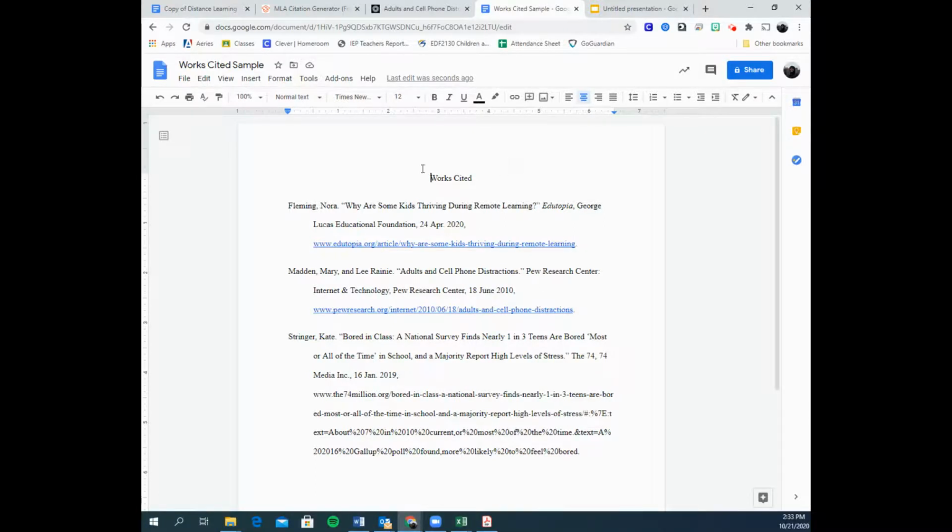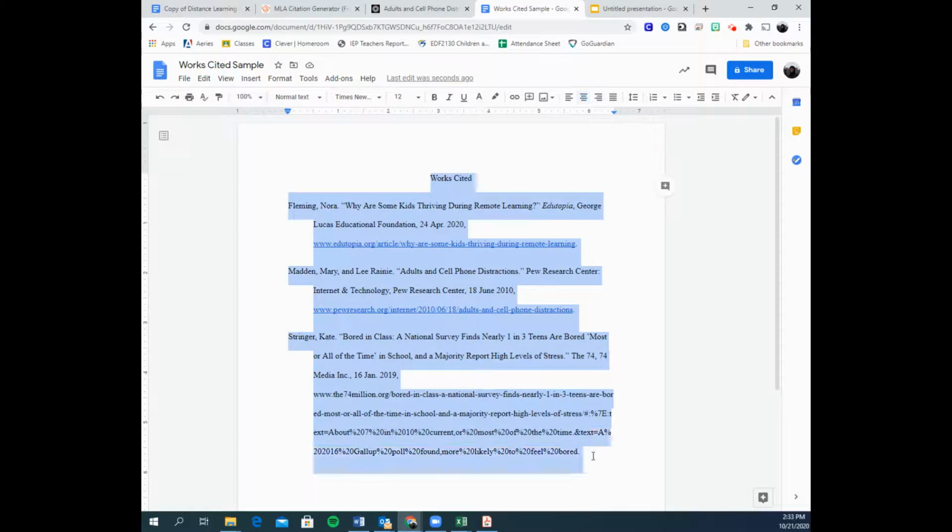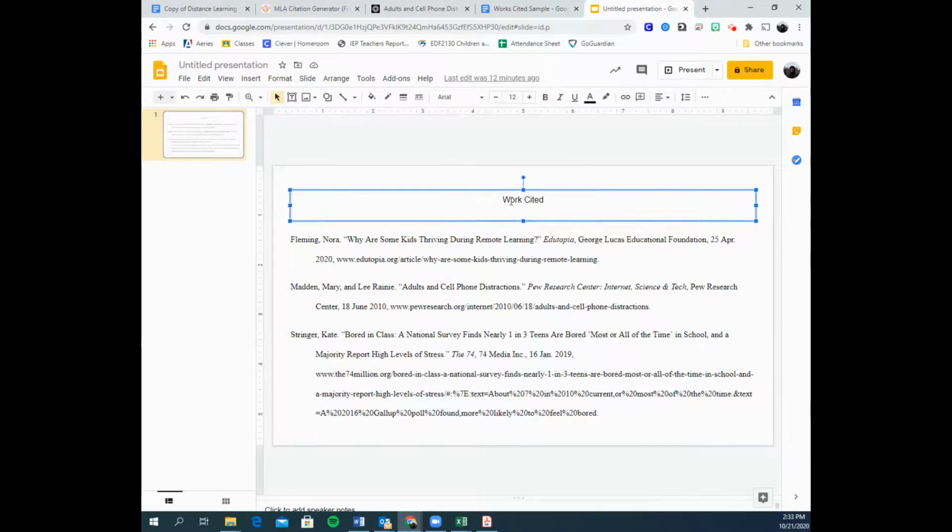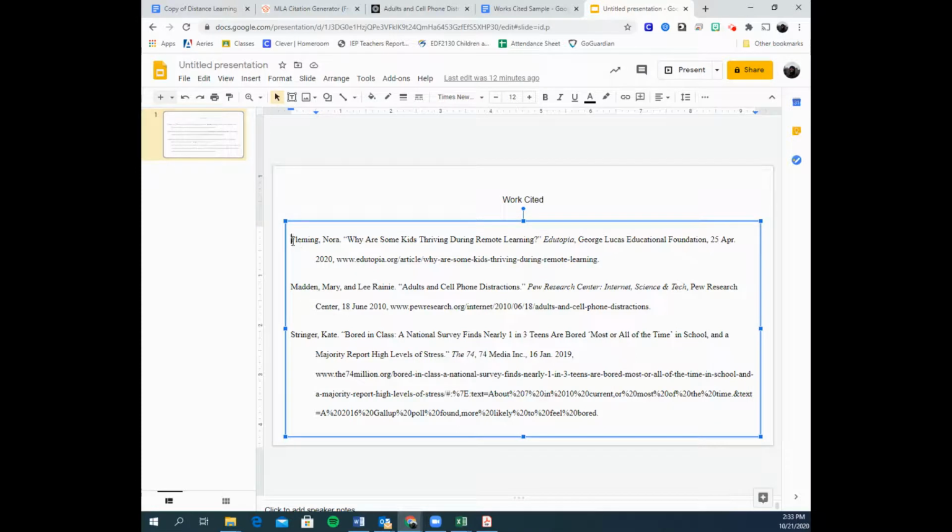Now, what do we want to do if we're going to do this on a slide? Well, honestly, you can just make this entire entry on a Google slide, which I've done here. I have Works Cited posted at the top. We could even put it all in the same text box. And same thing, list your sources, use proper MLA format, including font, size, hanging indents, all that.